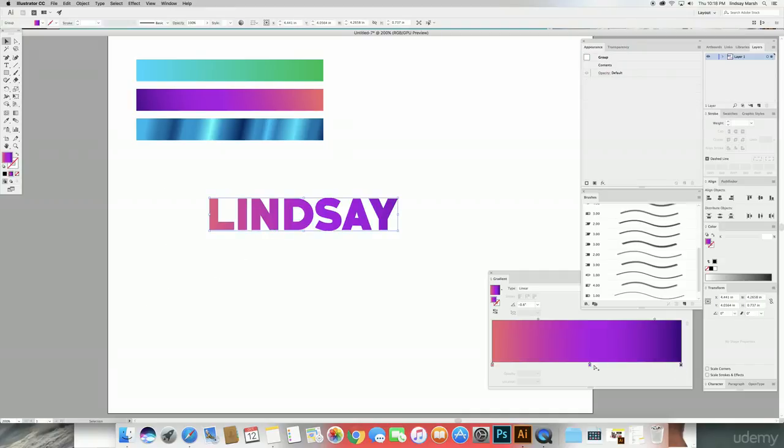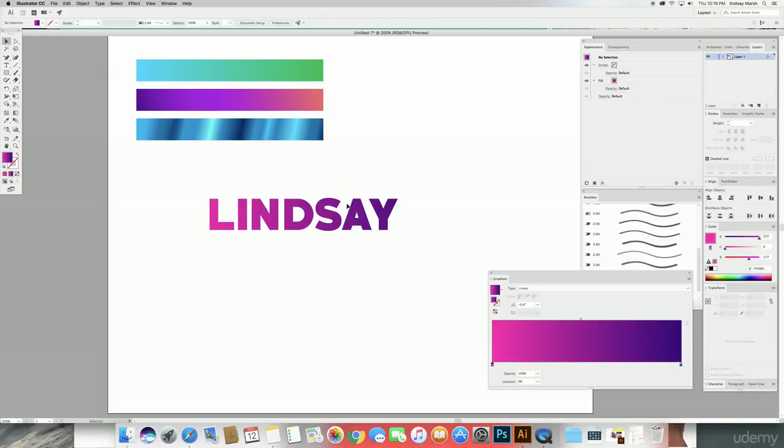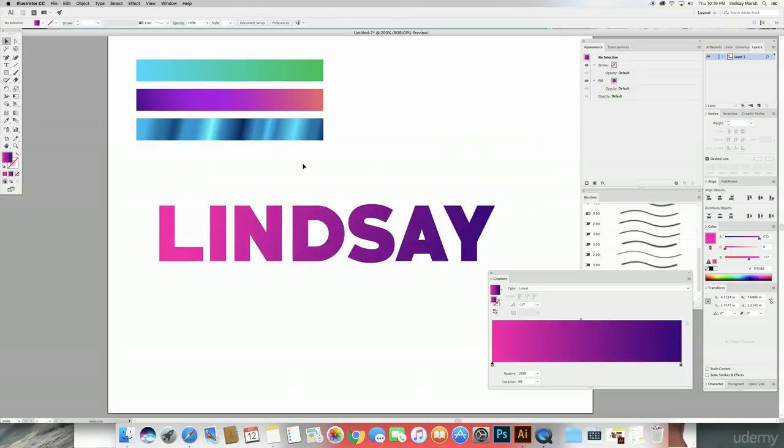Let me take away this third color out of the middle. I'm just dragging it down. It just automatically deletes it. Boom. Let's make this a little more vibrant. Just like that. Perfect. And sometimes with font, that's kind of neat because it looks like the highlights. Let me make this bigger. It looks like the highlights are coming from the top. So it almost looks very natural with the highlights starting on the top.